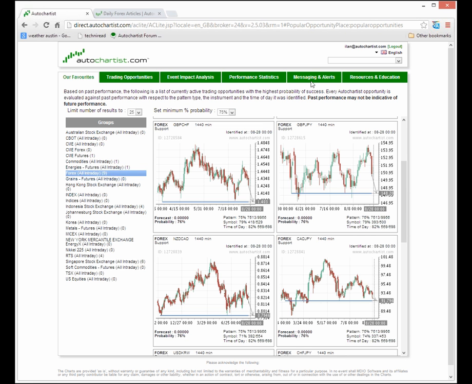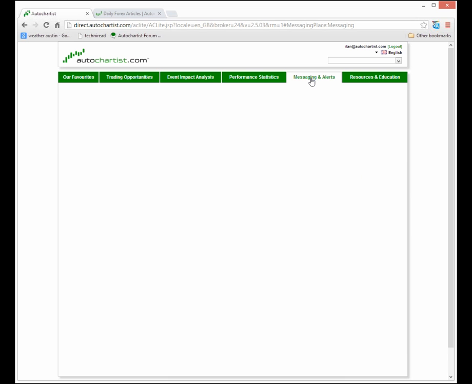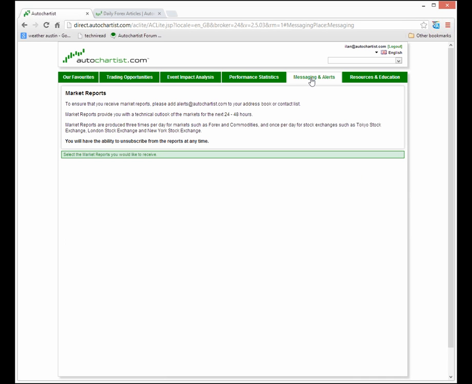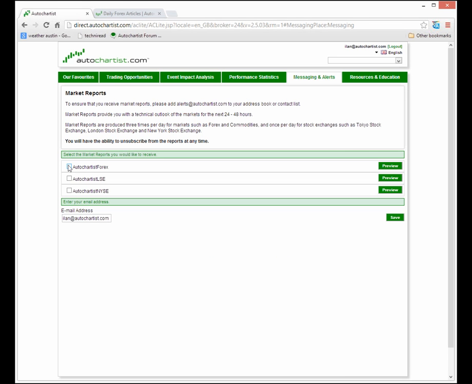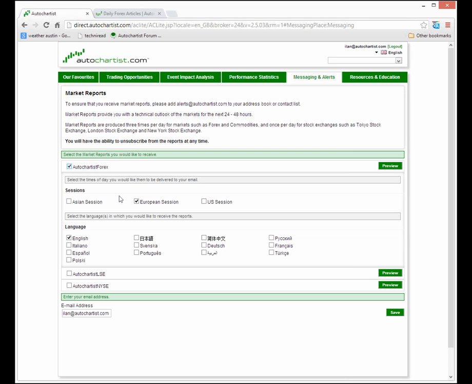let's take an example. This is an opportunity here on GBP Swiss franc daily candles, where there have been 7,500 patterns out of 10,000 patterns that have been correct. The symbol has been also 79%. The time of day on which it was identified was very high. And I see there's a bug. Forecast is on 00, but you can see the forecast here is 1403. And the probability is 76%, which is over the 75% threshold. Again, past performance may not be indicative of future performance. Okay, so keep that in mind. But this certainly at least gives you a stepping stone as to what has been working in the markets over the last 6 months.